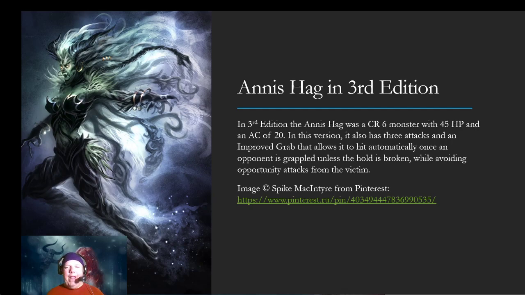In 3rd edition, the Annis Hag was a CR6 monster with 45 hit points and an AC of 20. So, not quite as many hit points as it has today, but a higher AC than it has today. And once again, it also has 3 attacks, and it had what was called improved grab. That means that once it grapples you, it's allowed to automatically hit you, and it can still avoid opportunity attacks from the victim. Because in 3rd edition, they had this rule that if you get grappled, then you get attacks of opportunity against the creature that's grappling you. So the Annis Hag had a way to get around that in that edition.